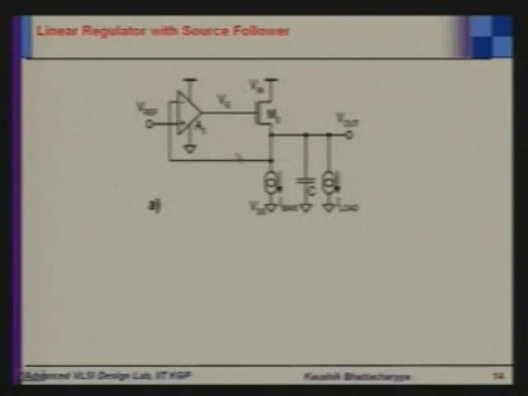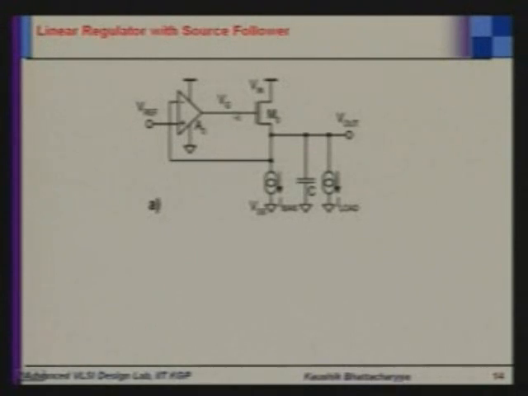On the other hand, it is not suitable in low voltage application. Suppose the input voltage, that is the supply voltage, is 1.2 volt. Just take this case, and 0.9 volt is the regulated output voltage, and the threshold voltage is suppose 300 to 400 millivolt. That means Vg is not getting sufficient headroom to accommodate the fluctuation of V in, because 1.2 to 0.9 and Vth is 300 to 400.